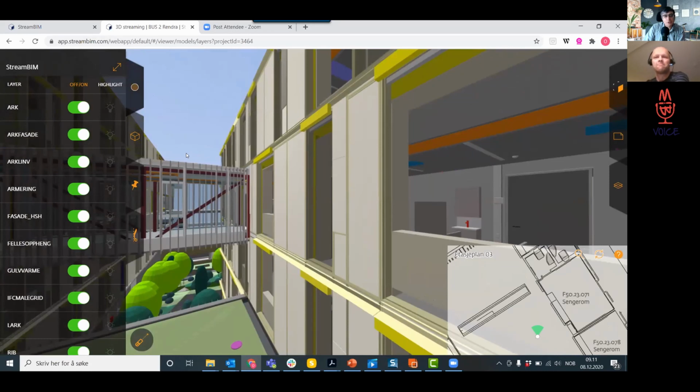What about connectivity? Do you need 4G in order for this to work properly? No, a 3G connection is sufficient. And to some degree, we cache some of the results as well, so it will be not that fragile to poor connectivity. But regular 3G connection is sufficient to operate StreamBIM. Of course, the better the connection, the faster it operates. Yeah, that sounds good.